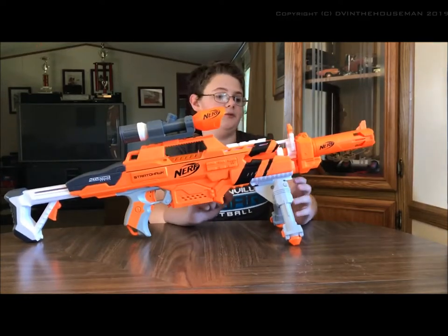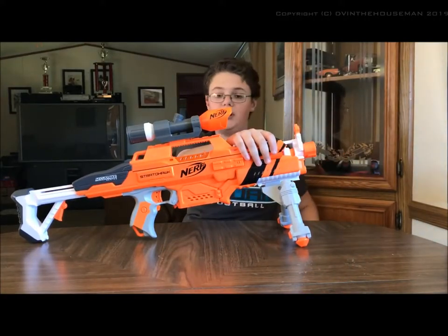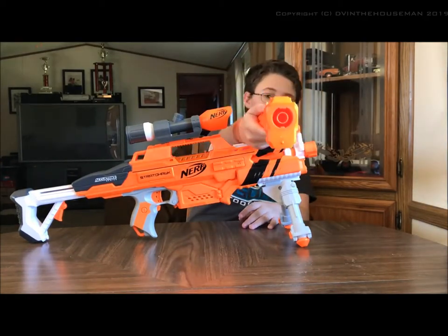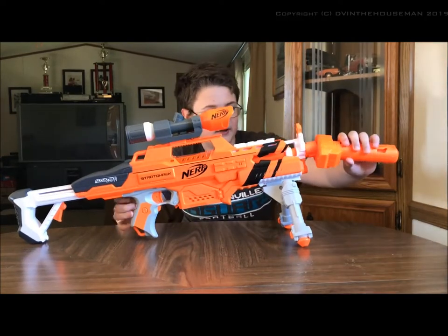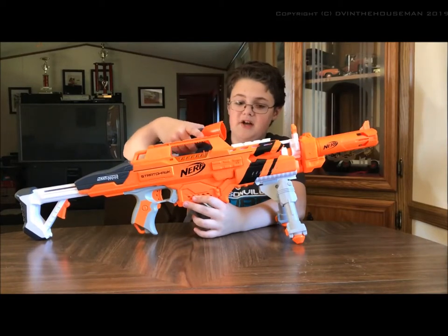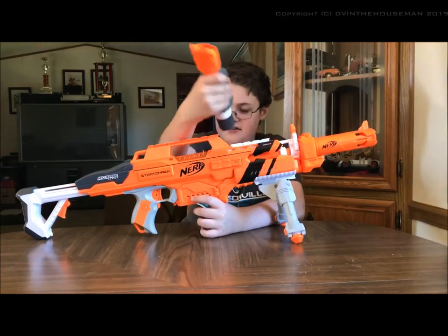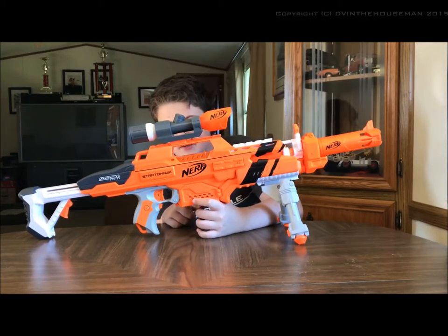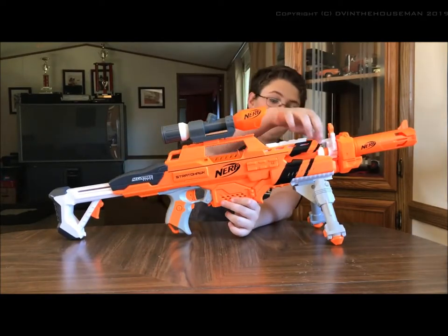Got a little access door, but here, the front barrel extension is detachable. You've got a little lug here. You can put on any barrel extension that exists that has this little ring inside it. So I could probably take one of my barrel extensions from my Regulator, shove it on there, and it would work. It's got the little detachable scope via the tac rail here, one under here occupied by the bipod, one on this side, one on that side. So, yeah, little access door for clearing out jams. Got a sling mount here. You've got sling mounts here, I guess. Also got a sling mount up here.